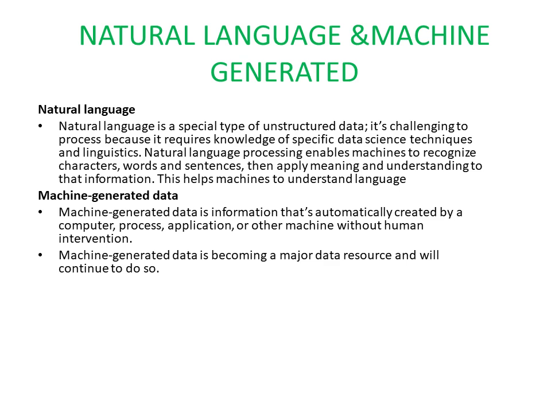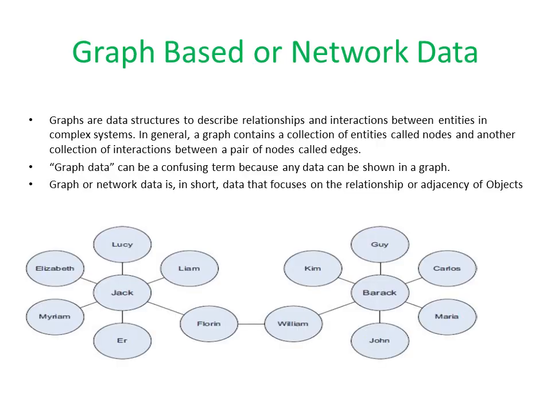Moving on, graph based or network based is one of the facets of data. Graph based or network based data gives us the relationships and interactions between entities. For example, on Facebook we have a friend, and we get connected to friends of friends. So graph data can be used in a network based relation type.